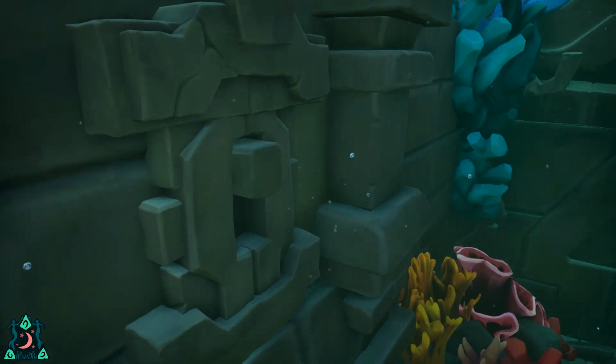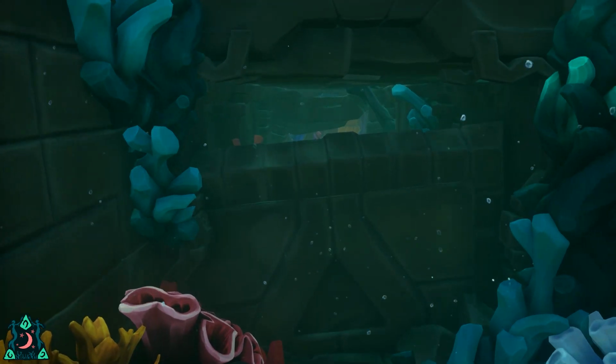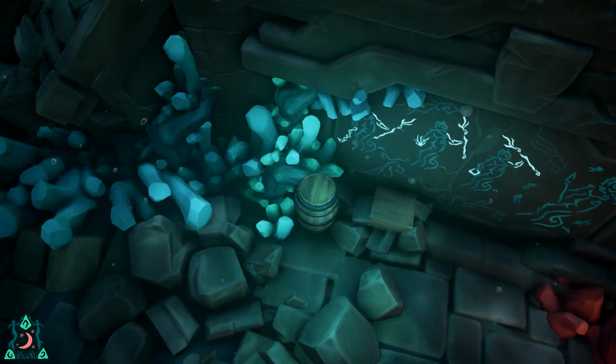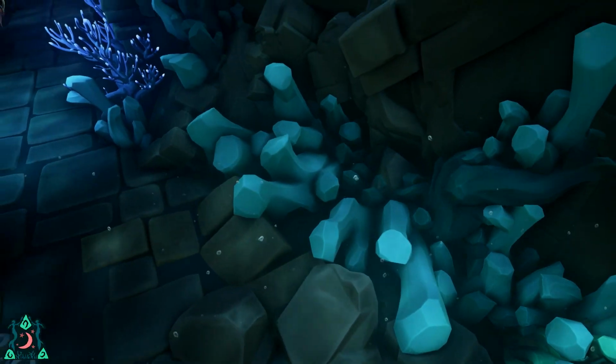The door is actually in this little circle of stone. Flick this lever to open the door. This is a flooded shrine, so it's mostly underwater. Now, continue down to this area, you're going to see one of the siren statue puzzle murals. The chain goes down, coral goes middle, and the gem goes up. This is important to keep track of.